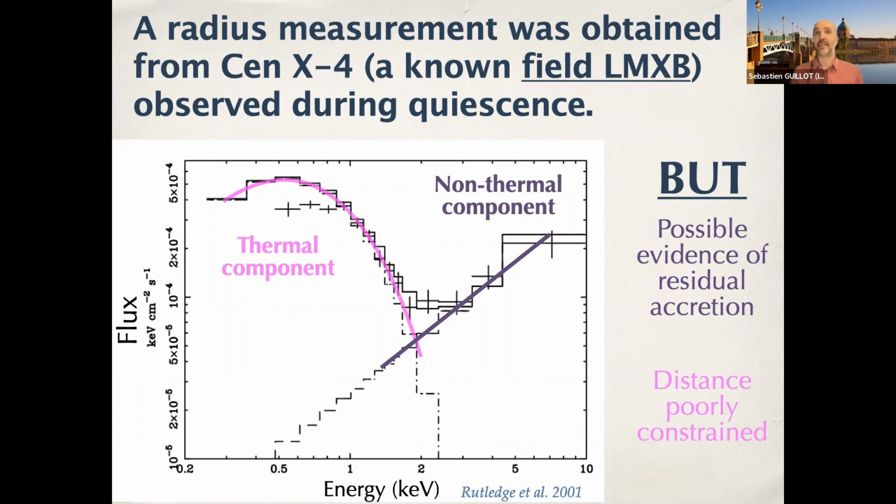It's the fact that it has a fairly strong non-thermal component. And that non-thermal component could be, for example, a sign of residual accretion. And the presence of this non-thermal component obviously affects how well we can constrain the thermal component. And I think another issue with this one and similar objects is that the non-thermal component is seen to vary. It is variable, so it is a bit complicated to accumulate a long exposure time with thermal and non-thermal components.